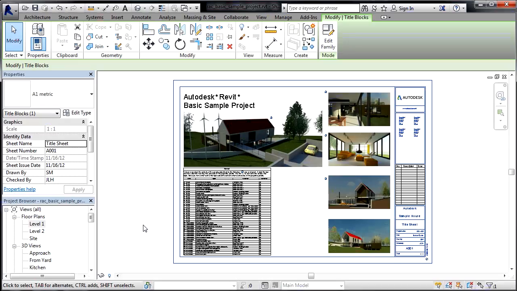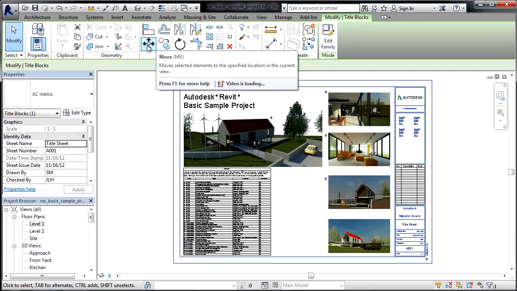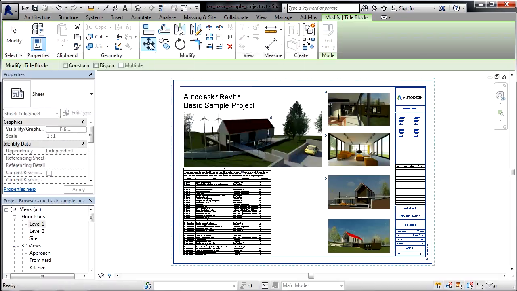But if we were inside of a command, it may give us a different piece of information. We can see that if we select on really any object inside of Revit, then come up to one of the commands over Modify. What I'd like to do is select on the Move command. The object that I had selected, which is this title block, is now highlighted. And we can see that the status of this command is click to enter move start point.